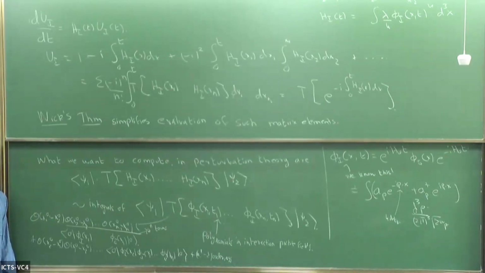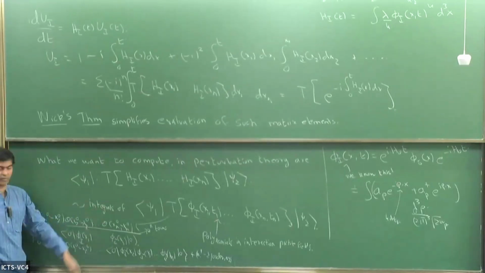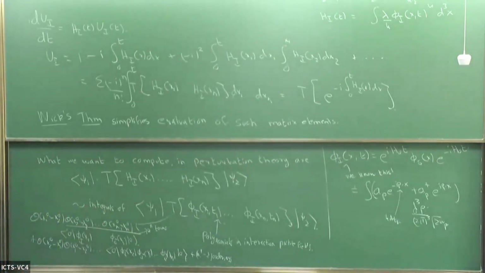Okay, so the main thing I want to do in today's lecture is explain Wick's theorem, okay, and tell you how you can use it to efficiently evaluate these kinds of matrix elements. Okay, do you see? Okay, is this clear? So where we are going, what the program is, where we are going. Okay, good. Let me now state the theorem, and then we'll prove it.